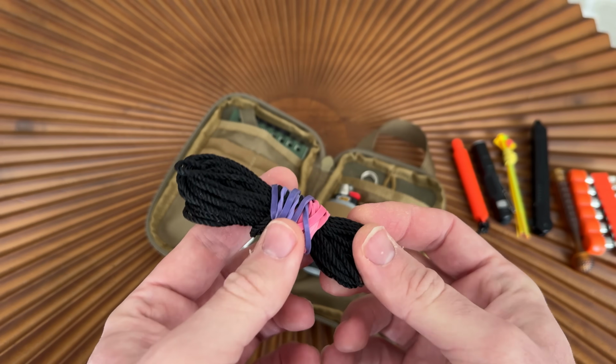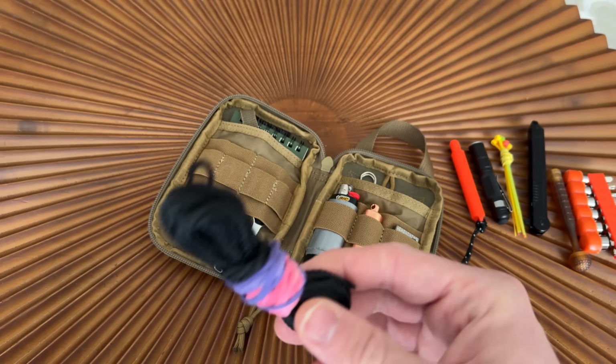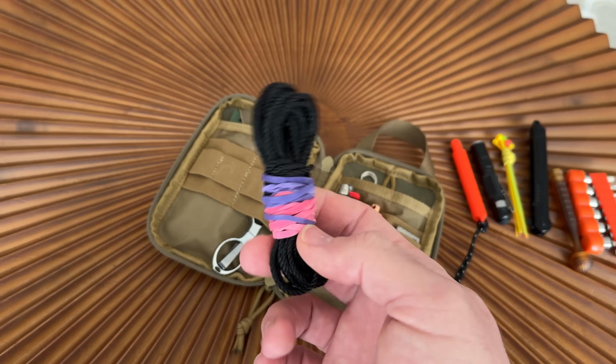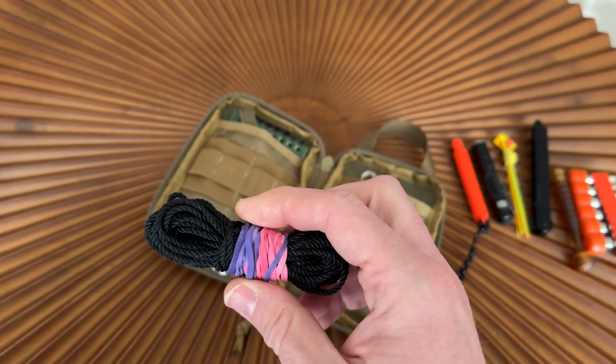You always need to have cordage in an EDC kit if you needed to tie up a quick tarp for shelter, if you needed to replace your shoelaces or tie something closed, or just tie something to the outside of your car, bike, or something. It's always important to have cordage. I have about 20 feet here, so I suggest always having some type of cordage with you.